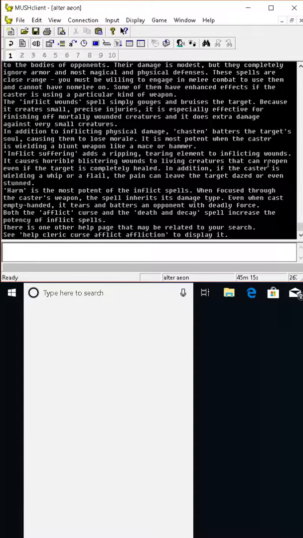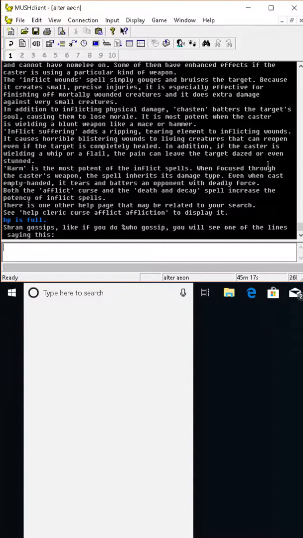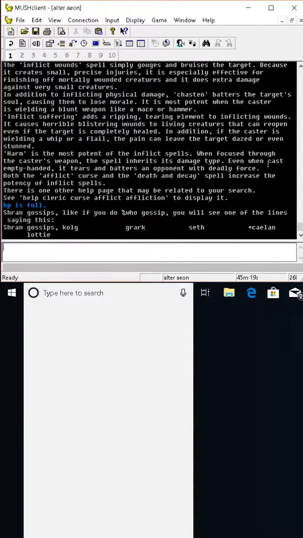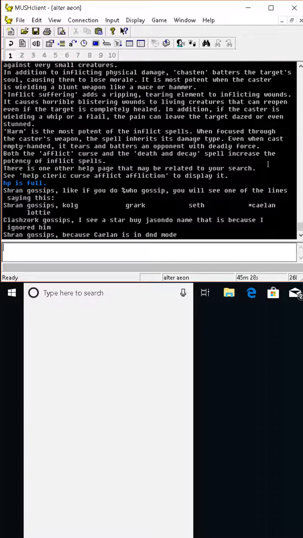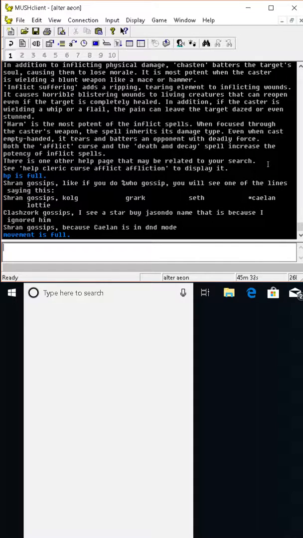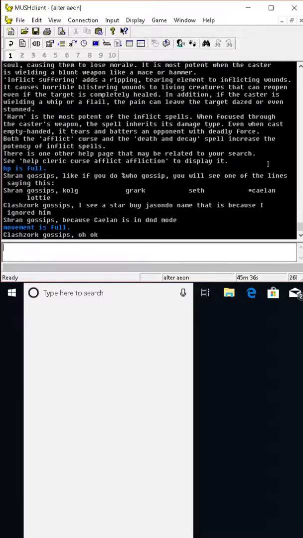Spell inflict wounds: mana 4, whiffs 15, CHR 11, LVL 2, clear 42%, critical, type non-norm. Spell chasten: mana 7, whiffs 17, CHR 13, LVL 7, clear 42%, critical, requires inflict wounds, type non-norm, special conditions see text. Spell inflict suffering: mana 13, whiffs 21, CHR 17, LVL 13, clear 42%, critical, requires chasten, type non-norm, special conditions see text. Spell harm: mana 21, whiffs 25, CHR 21, LVL 20, clear 28%, critical, requires inflict suffering, type non-norm, special conditions see text. Usage: cast inflict wounds target, cast chasten target, cast inflict suffering target, cast harm target.